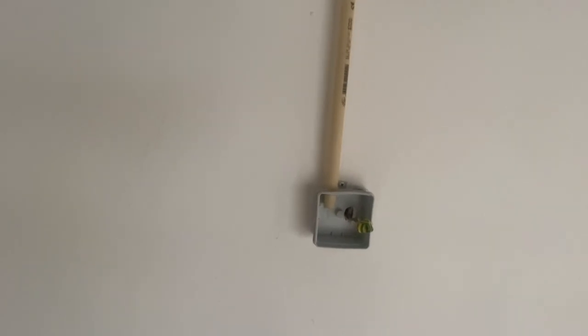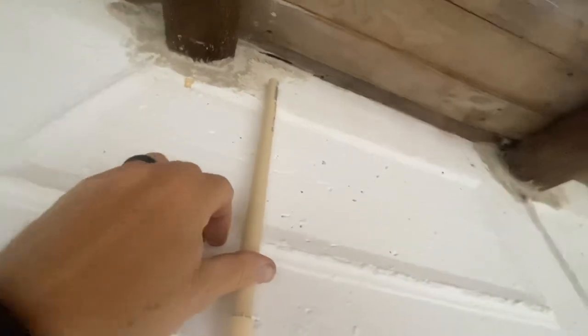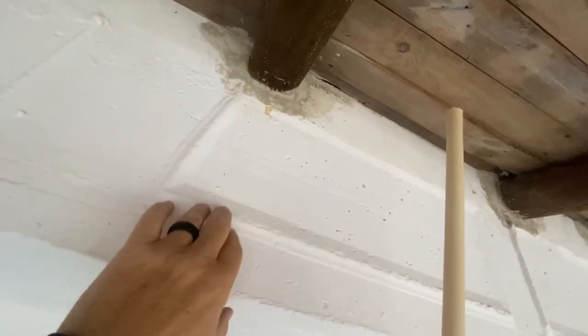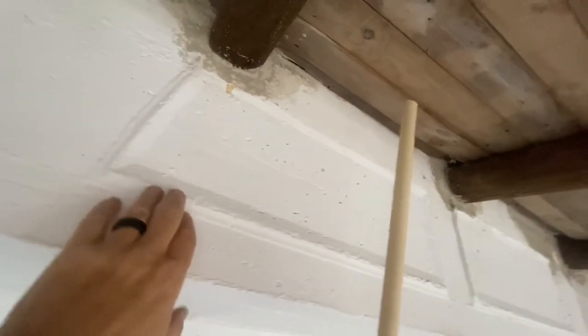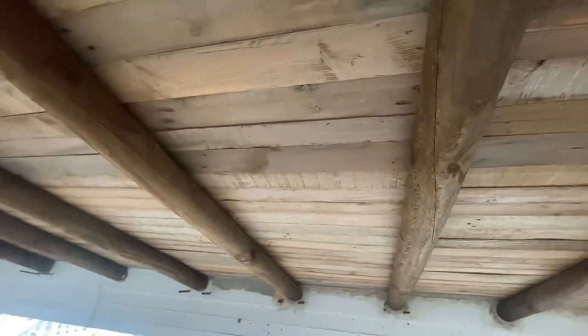I'm putting the electrics in — I'm putting this conduit in which will go to a junction box up there and feed down to the lights that are going to be hanging off of here somewhere. I just need to clean this up and get it painted. Then we're just waiting for the lights to be done, we'll position them on the bench here, and then hang them somehow.